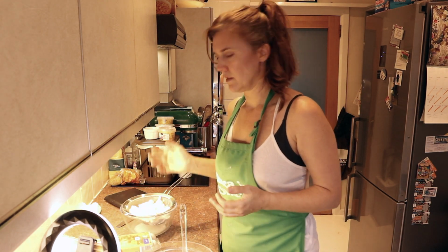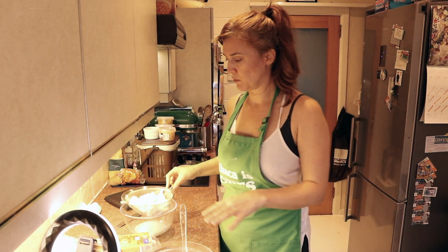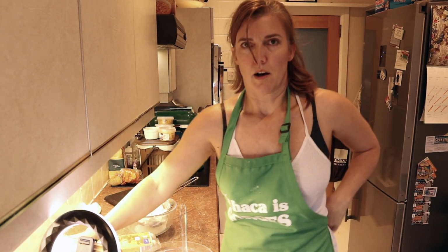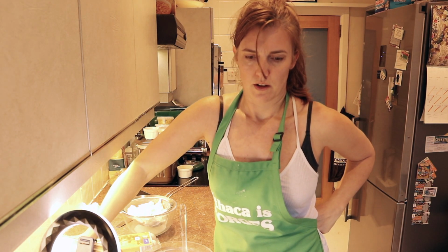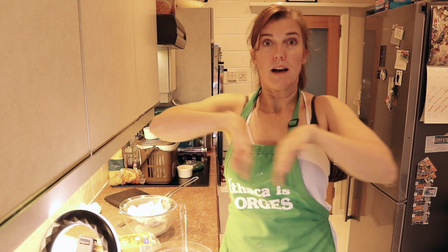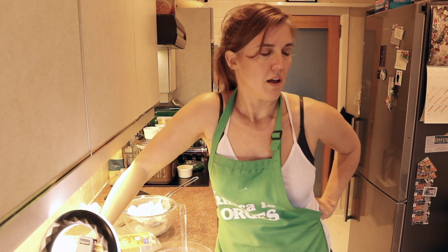So put in the ricotta. I'm going to push mine through the sieve so it's nice and fine when it mixes in. Add the eggs, add the sugar, and then the spices. Well, the spices for half. I'm going to half the batch, and in one half I'm going to put in vanilla, orange essence, 150 grams of diced candied mixed peel, and the zest of an orange.